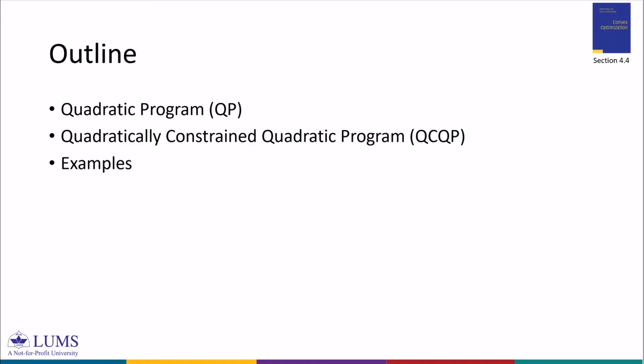So we are looking at different classes of optimization problems. Previously, we have studied linear program. We reviewed its geometric interpretation, and we also talked about a linear program for a couple of applications. This course module is about the quadratic optimization problems. Today, we will study the formulation of quadratic program and quadratically constrained quadratic program. We will also talk about the geometrical interpretation of each class of the optimization problems. Finally, we will review a couple of related examples.